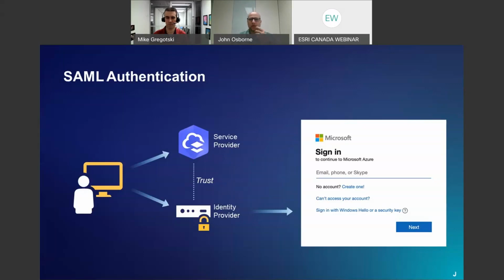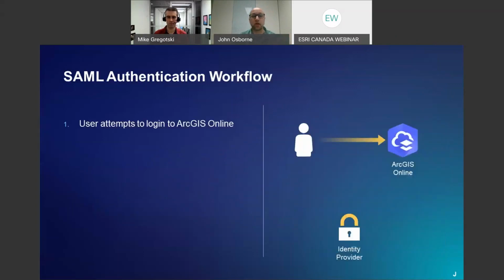Now, once this trust is configured, ArcGIS Online becomes a service provider that can support Web SSO with other applications configured to trust the same identity provider. So what that means is I can log in once and use multiple web-based applications that are all configured as service providers for that same identity provider. Each have had to go through that configuration step to set up that trust, and now each can actually share the token and SAML artifact information that we're going to talk about shortly between each other, again, because that trust was created, because they know that they are allowed to talk to each other or share with each other.